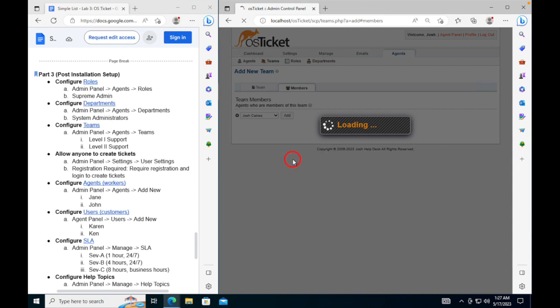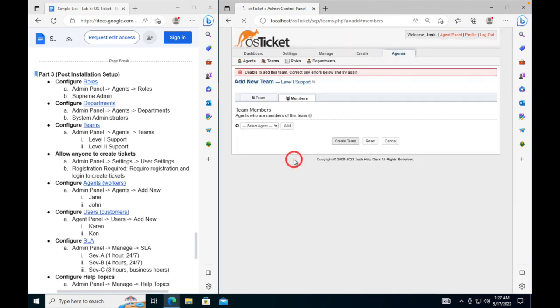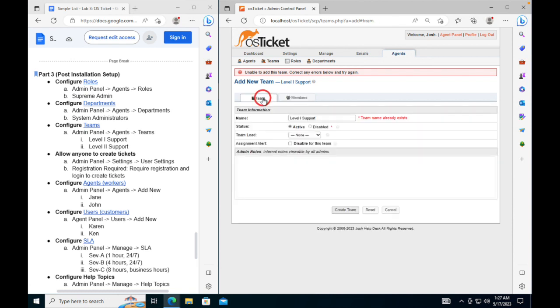Great team. Okay, team Level 1 already exists, so in that case, let's go ahead and create team 2. You have to love the simple response letting you know that there's already another one created there.